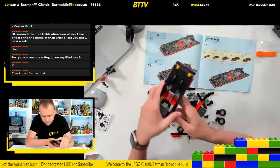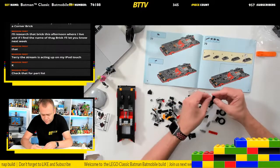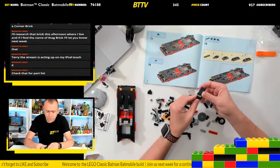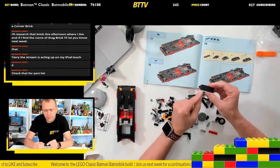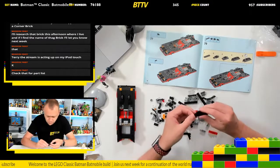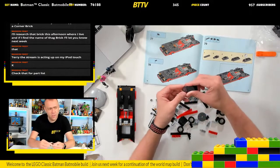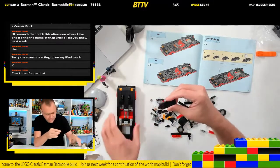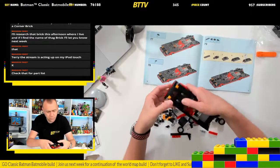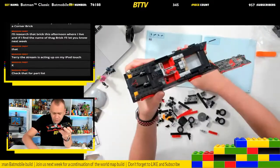like that. Put that to the side, and we need a 1x4 plate, 2x2 tile, and stick another 1x4 plate underneath. And then there is 2x2 normal slope piece going on there, and then there's this pointed one going on there, and on this pointed one we need to stick another sticker. Just like that. Just about to see it, it's got a red line on it, and that's going straight down the middle of the bonnet. That kind of curved front look of the bonnet with some red lines coming together.